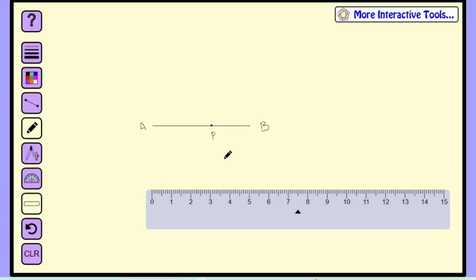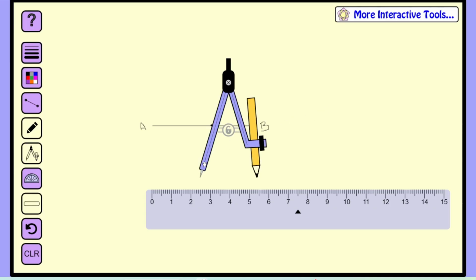Now that I have my point on the line, I need a perpendicular line that's going to go all the way up. It's going to be perpendicular, so it's going to be the opposite of the line. This is a horizontal line, and we need a vertical line here. But instead of just drawing it, we need to construct it. So you're going to get your compass, ensure that it's aligned properly so that when you draw your arcs using your compass, they are done properly.